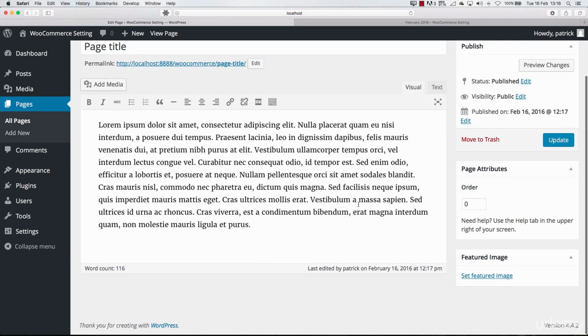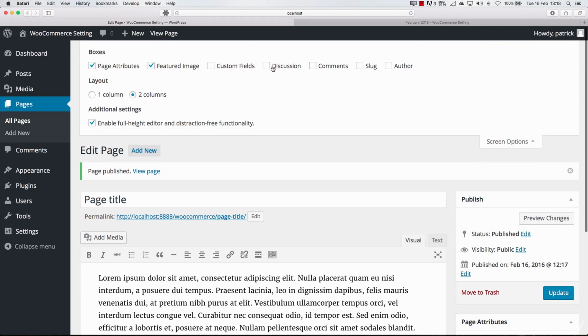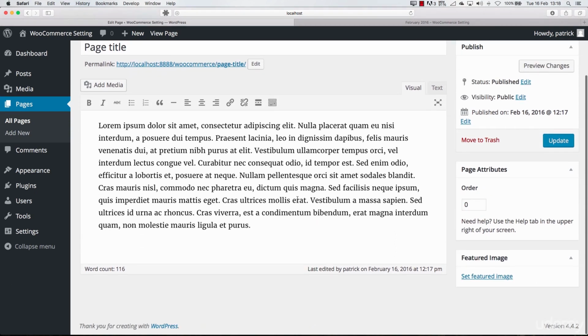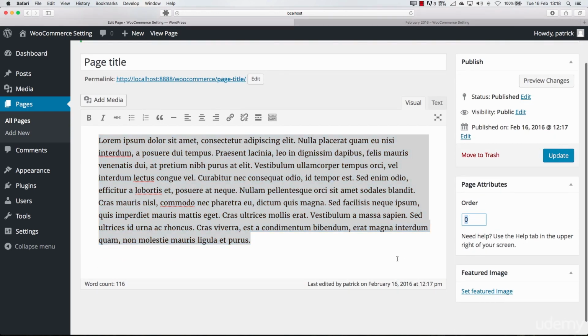Going back to the settings, you can see there are some basic stuff here. Custom fields, discussion, comments, and other stuff I showed you before. But the page has more, because the page is like a post. It looks like a post, but it's really different. You can see this more in depth when you are using a theme, which I'm going to show you later in this course, a default basic free theme, so you get more of a feeling for the page stuff. But again, basic stuff, you can change the order and stuff like that.